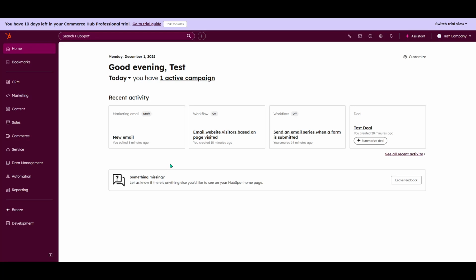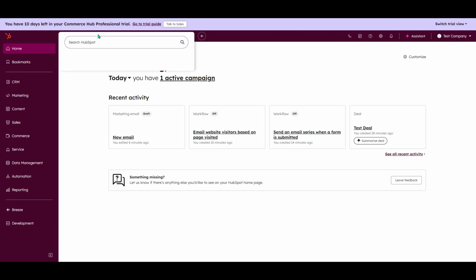In today's video, I'm going to teach you how to create tracking URLs in HubSpot. By the end, you'll know exactly how to generate a clean, trackable link and confirm that your site is ready to capture the data. Start by opening HubSpot and using the search bar at the top left. Type tracking URL and select the result that appears.